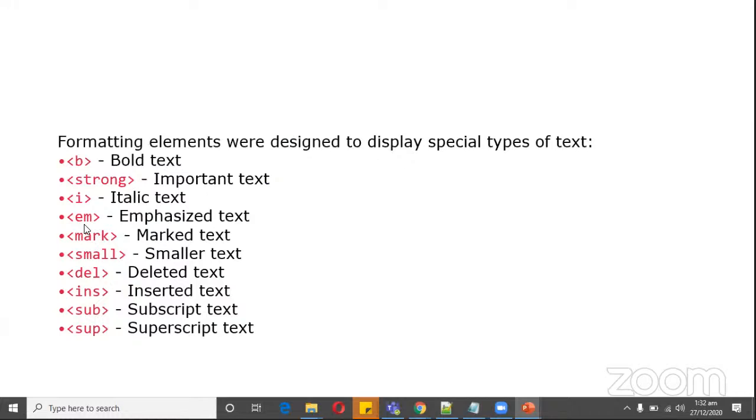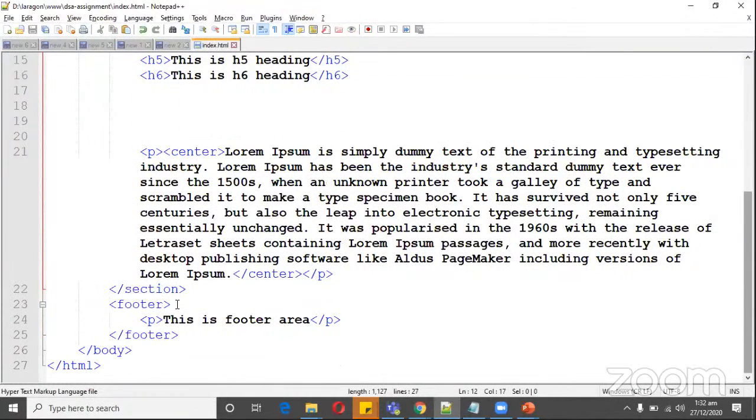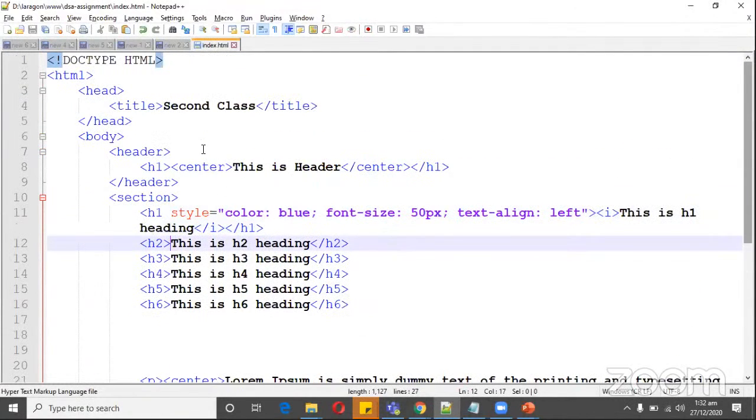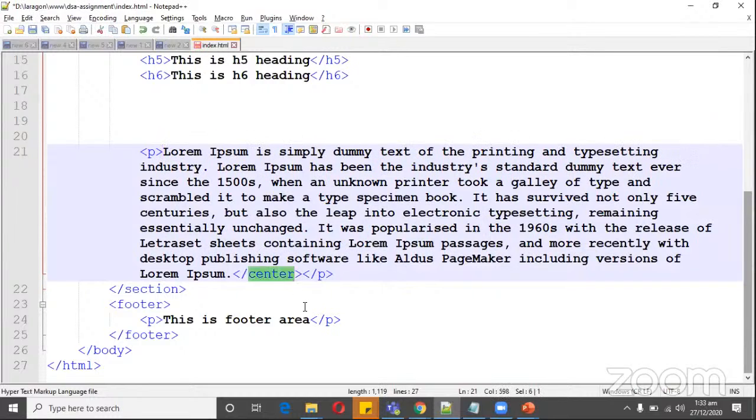Okay, so we can use the B tag, and also we can use the strong tag. The B tag is used for bold, and the strong tag is used for important text. For example, I just apply the B tag in this paragraph. I remove the center and type the B tag.